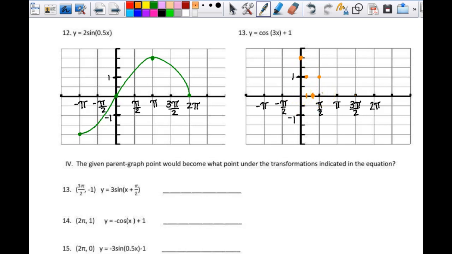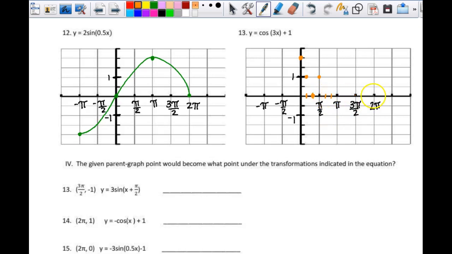And then at 2 pi, for cosine, I'd come down here, back up, and at 2 pi, I'm at 1. So 2 pi, I divide that by 3, and I get 2 pi thirds. Okay, so if this is pi thirds, then I've gone 30, 60, 90, and then 120. So right here is your 2 pi thirds. It's about a third of the way over, right? And then that would be more. So there's your, again, 90, and then 120, 150, 180.